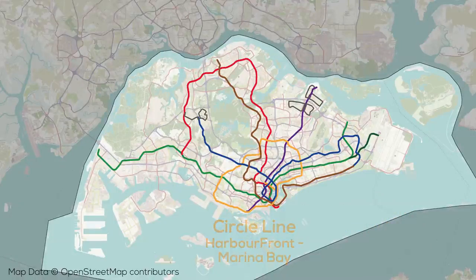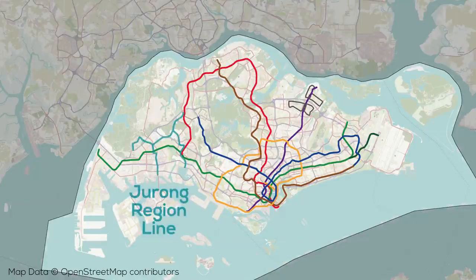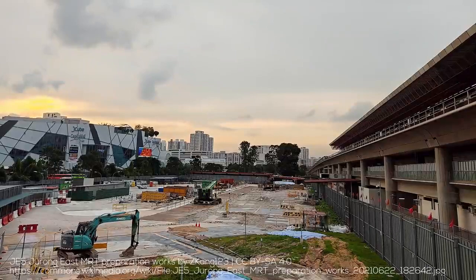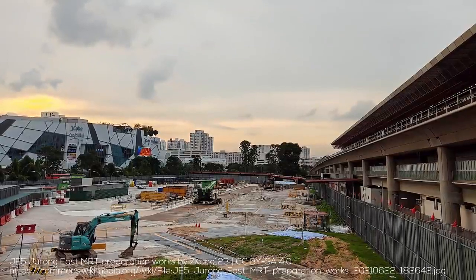As mentioned earlier, Singapore is also building a number of new lines which will provide access to more locations across the island. The under-construction Jurong Region Line will act a lot like the DLR in London, connecting the Jurong area with truly light metro-style trains which will be quite comparable in size to trains on the Vancouver SkyTrain. Also sharing similarities to the DLR, the Jurong Region Line will operate a number of different services, owing to its complex layout, including a weird service that operates between the 3 termini on the main portion of the line, as well as a shuttle-style service from Tengah to Pandan Reservoir. Construction began in 2020, and the project is set to open in several phases throughout the late 2020s.